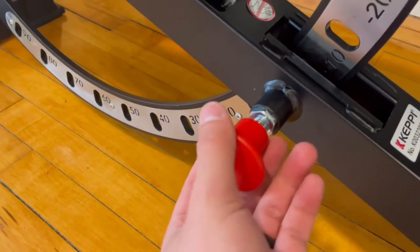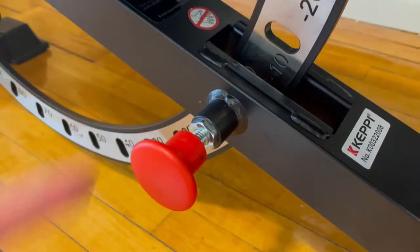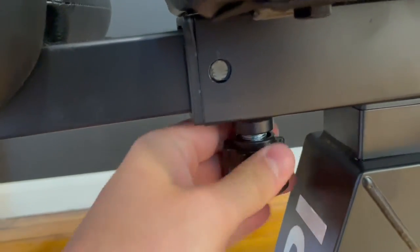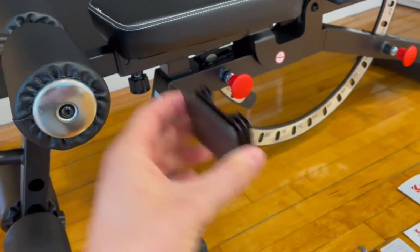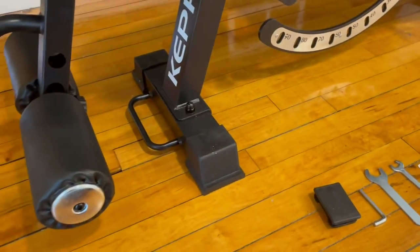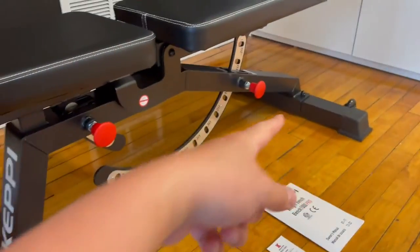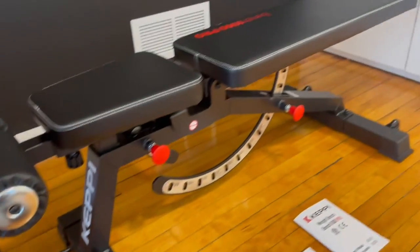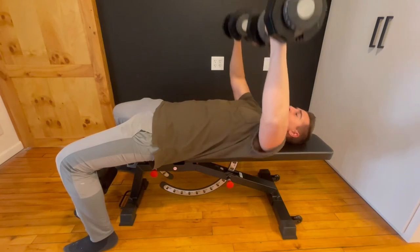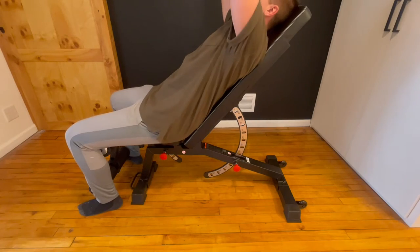The locking system is a high-strength alloy locking system, adding extra strength and security where it's most needed. The leg support is removable — if you loosen the pin and undo the threading, you can use the included cap in place of the leg support if you prefer. The handle on the leg support makes it easy to move, for lifting it up and rolling it on the wheels. And here are some examples of me actually working out on the bench — it's obviously super sturdy, great for bench press with the completely flat position or adding an angle for the backrest.